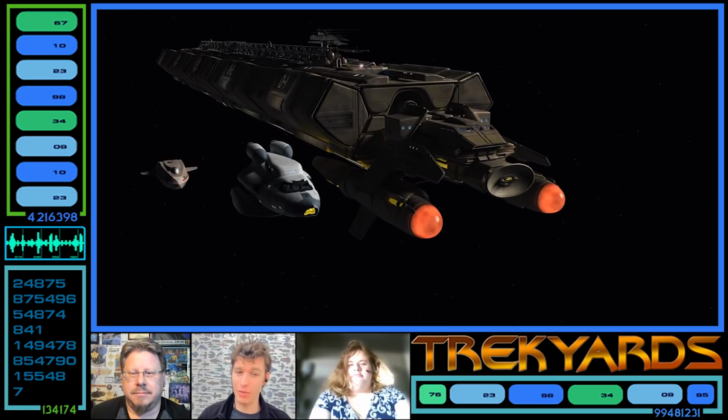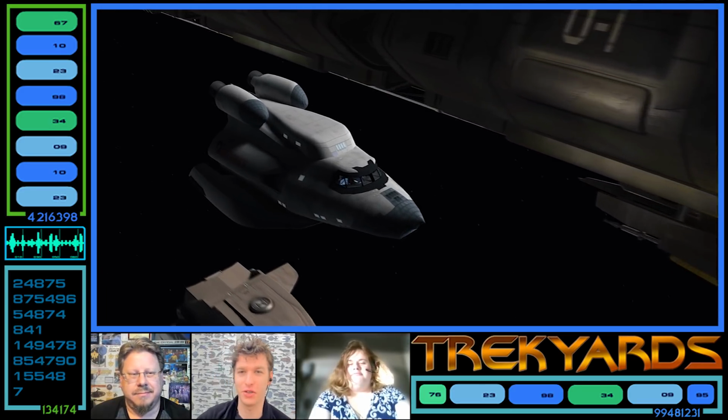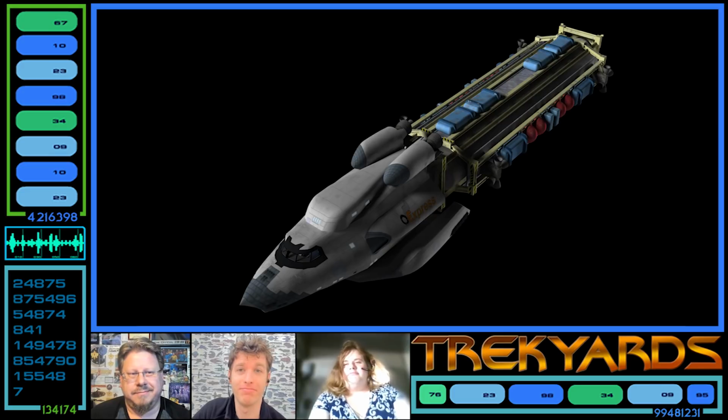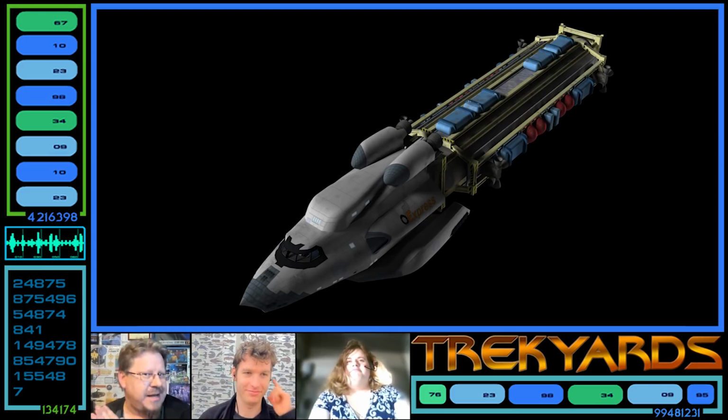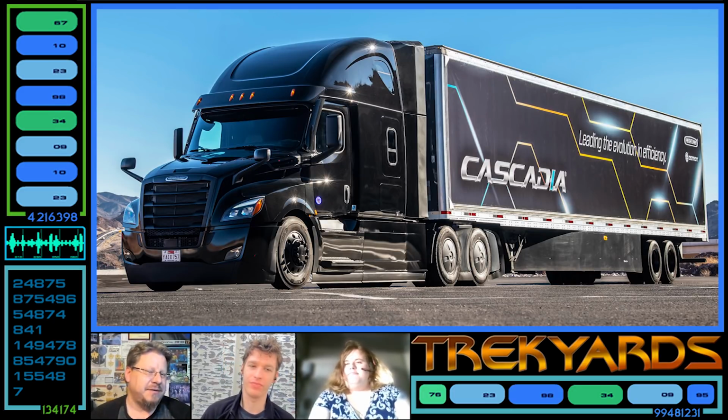And now it's this time of the show where we get to ask the designer about their design and get the real behind-the-scenes scoop on this cargo hauler. So, Olivia, we know you're a truck driver, and this sounds very much like a truck rig and trailer system. Tell us a little bit about the design process, like when this started and what gave you the idea.